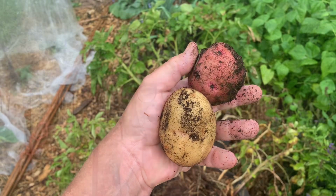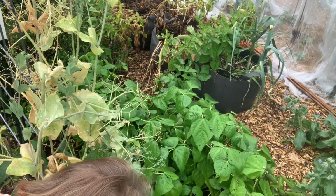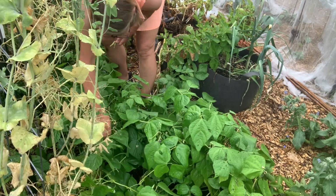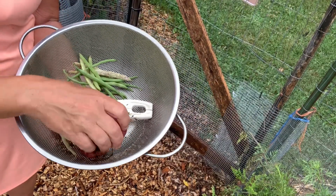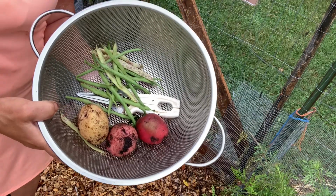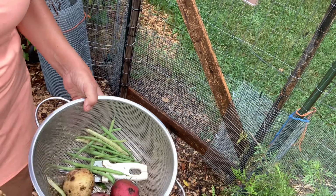Two good potatoes. I think while I'm out here, I'm going to pick some Maxibel beans because that's going to be good with that frittata. These are my Maxibel beans here. I just need a handful. While I was picking some beans, I found another potato growing. That was one of my self-planted potatoes, and that's good. So I got a few beans. I'm going to pick a couple of purple potatoes and we'll mix them all together.